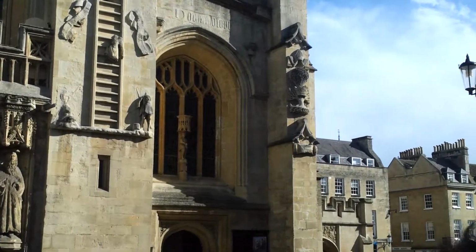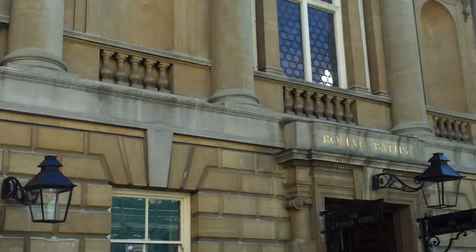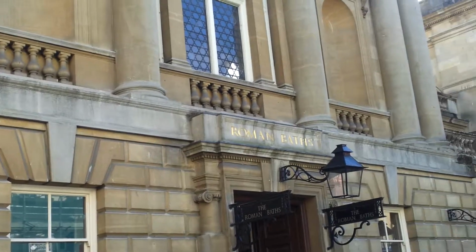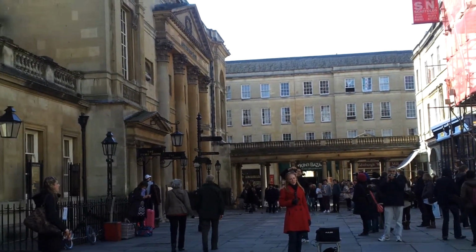So this is the entrance to the Roman baths behind me. The exit is at the end of the building. Now a couple of things to point out. If you wanted to try the bath water, next door we can see the pump room. It's by the exit. You can pop in there and get a glass of bath water. Good for you but tastes horrible.